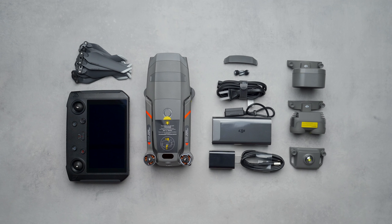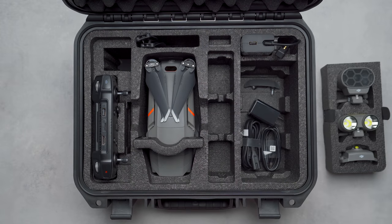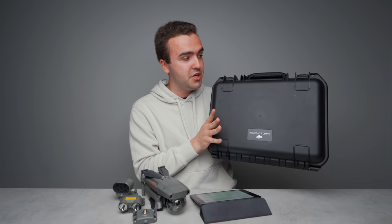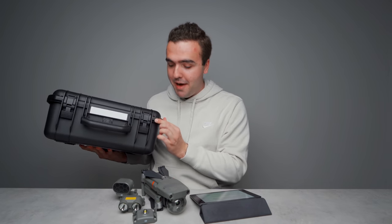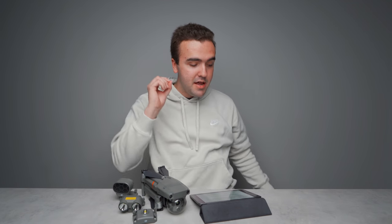Overall, this is everything that comes with the Mavic 2 Enterprise Advanced to get you up and going, though you'll definitely want extra batteries and a charging hub. DJI left space in the case for these extras, and under the included attachments is a large area for charging cords and other smaller accessories. The hard case itself does come with the drone — it's durable, has two locking mounts on the front and two padlock mounts on the side. It doesn't have reinforced steel around the locking points like GPC would offer, but it offers really good protection for a drone you spent $6,500 on.